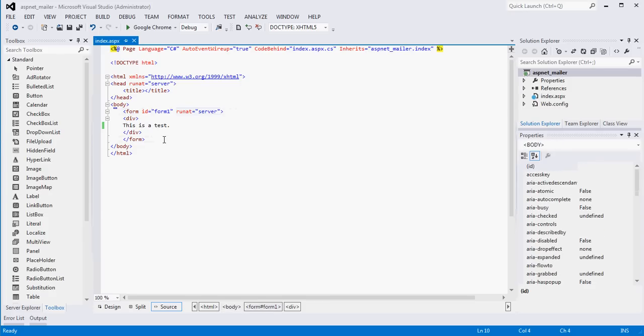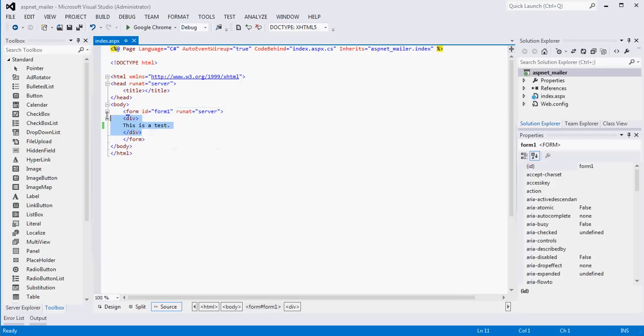You could add more forms. You could have multiple forms on one page. That's okay. But for this example, we're going to keep it really simple and just have one form. But all of our ASP.NET components and controls that we're going to add, so thinking our text boxes and our submit button and maybe a label to show status after we click send, it all needs to be inside of this form that's going to be set to run at the server.